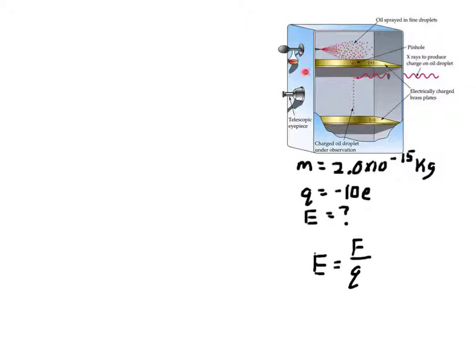So what happened is he has a big container with 2 parallel charged plates, so there is a consistent electric field, remember, from positive to negative, so the electric field is coming down like this, and it's uniform throughout. He sprays in some oil drops, a fine mist, and these oil drops begin to fall because gravity starts acting on them. He also puts in X-rays, and he uses these to charge the drops. So he gives a different amount of charge to each one.